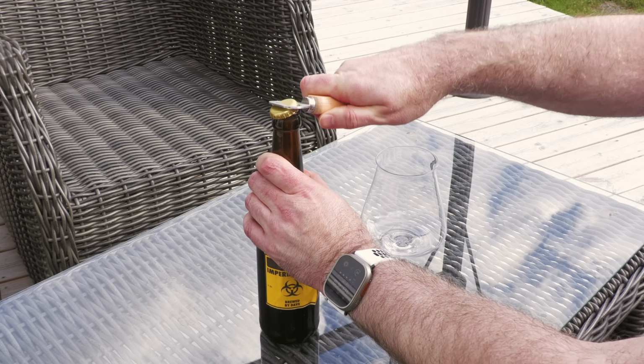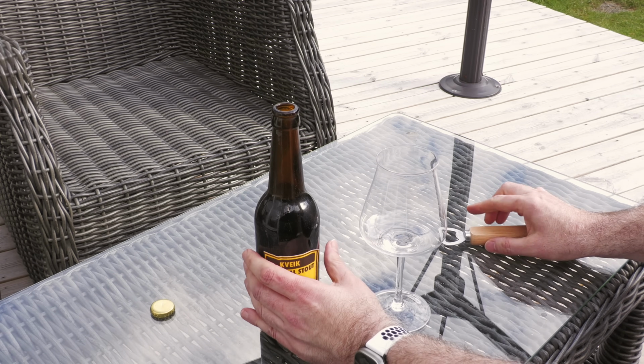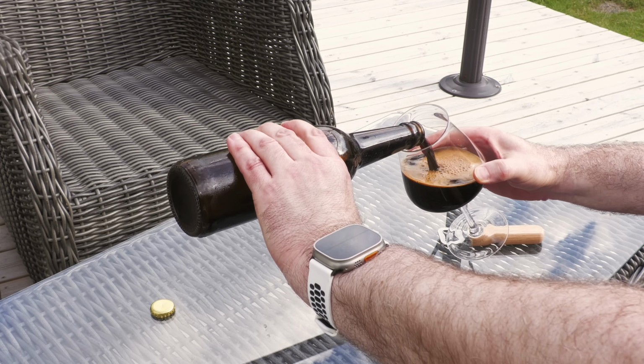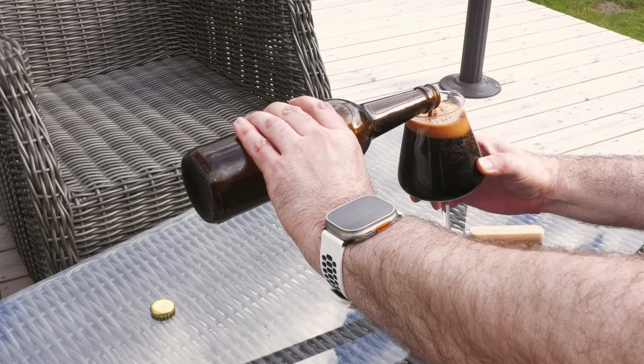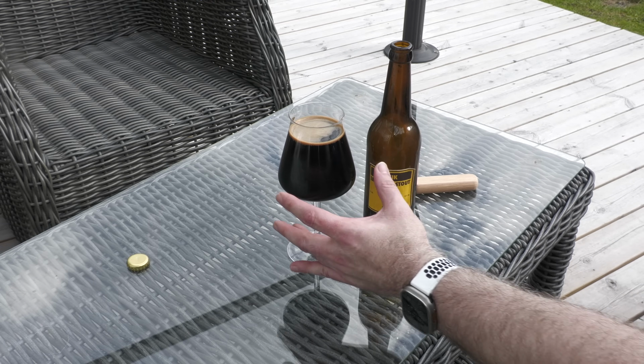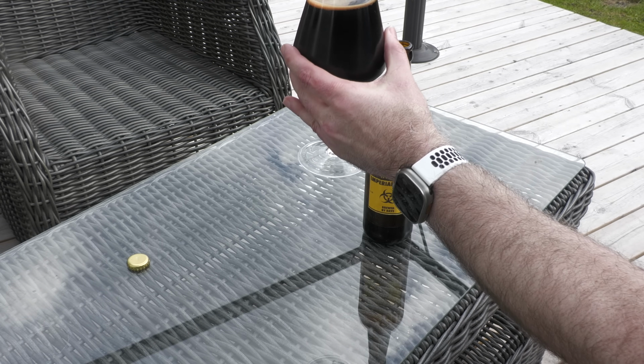There was a reassuring nice hiss when I opened this one, as you can see we have some carbonation. This beer has the classic Imperial Stout pure black body with a nice tan head. Here is a quick close-up so you can more easily see how pretty this one is. Okay, it is now time to dive in.